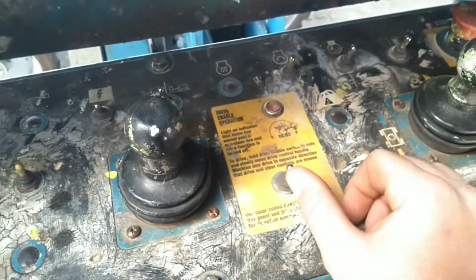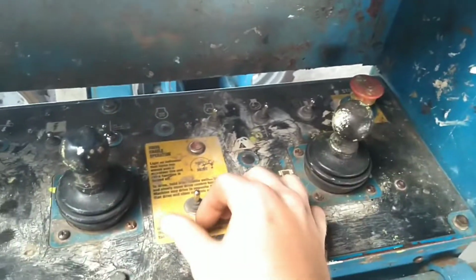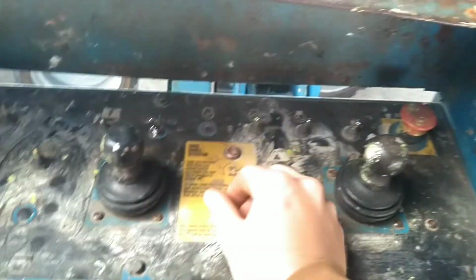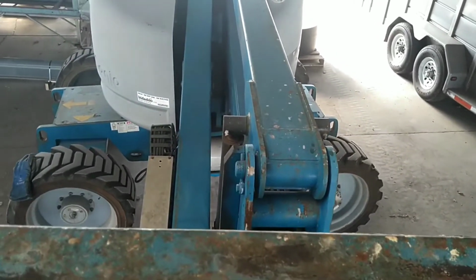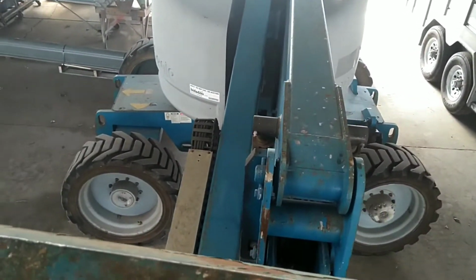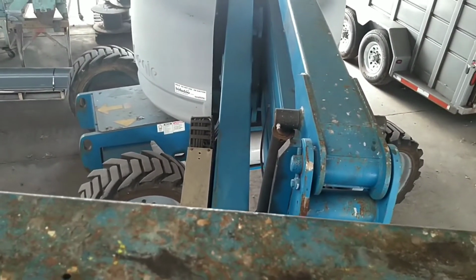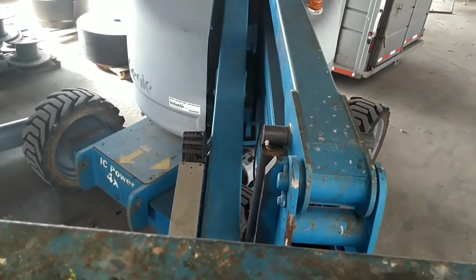What this does is an override, so if I needed to move the machine, which is this control here, I would push this toggle, and then if I don't push this toggle, nothing will happen. Okay? If I do push the toggle, I can move the machine. This is made to where you have to think about what you're doing if you have the machine slung sideways. Okay, now we're going to go over driving the machine once we come back to the center position.